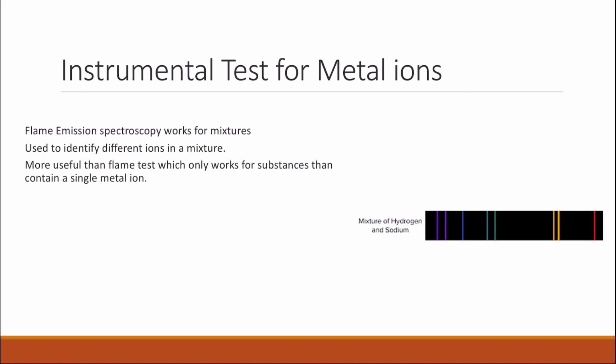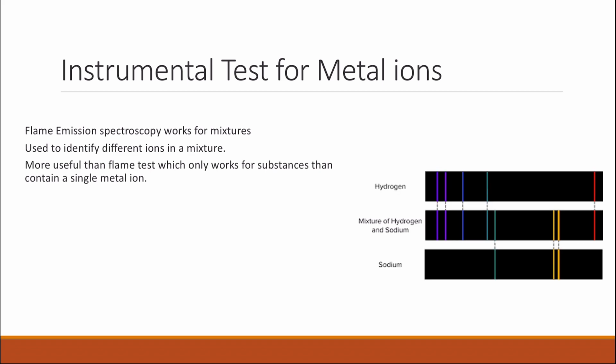If you have a mixture of two different elements and you want to test for that, the line spectrum that will be produced will be a mixture of the line spectra of these two elements. So if you have a mixture of hydrogen and sodium, you can compare it to the published known line spectrum for each specific element, and you can find that the line spectrum of the mixture is a mixture of the different lines in the pure substances for these two elements.